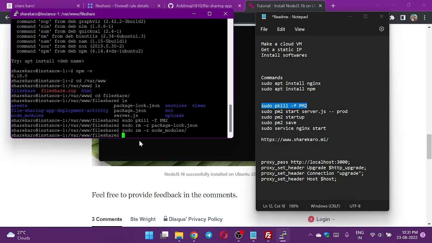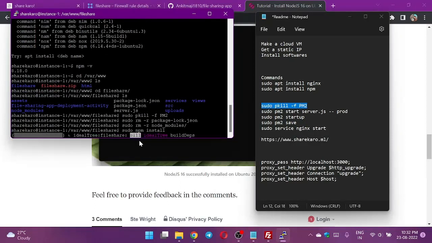Why am I doing npm install here? Because this npm install will add and install all the dependencies of your node project to the server, and if all the versions are okay, then your project will run. But if your versions are not okay, your project will not run. So here is sudo npm install. If everything is okay and your server.js file is okay, if there is no error, this will run and populate everything. So it is populating the trees and others.